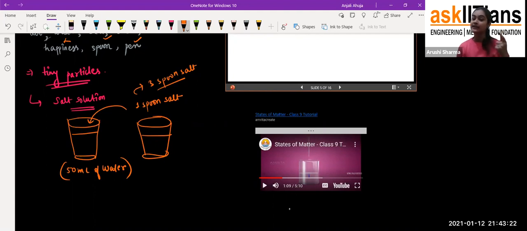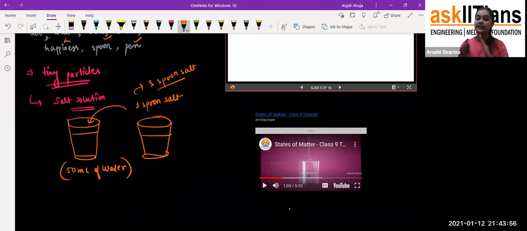We observed particles in the sunlight, and even though all of these things have particles, the statement that particles have interspaces between them comes because we have done one of the experiments. Exactly. If I see the example here, we have taken 1 glass of water, and initially it is at this level, and after adding 3 spoons of salt, it is equal. It does not increase or decrease. Exactly, it is just the same. So what's the reason behind that?